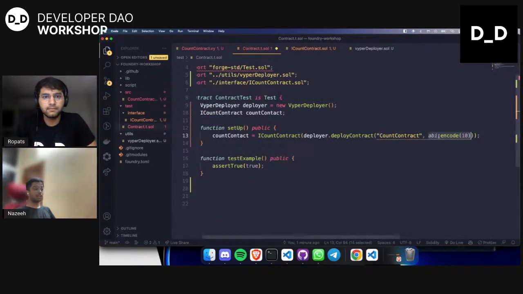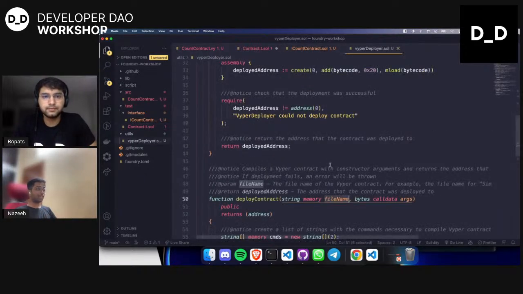So we have passed that variable in the second argument, and we need to wrap that argument in the abi.encode function, so that it is in the expected format.